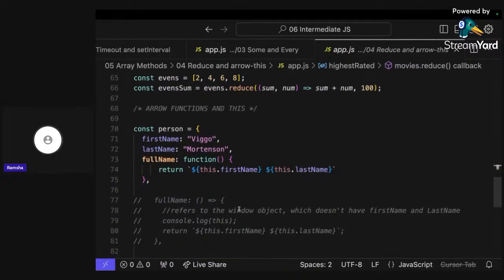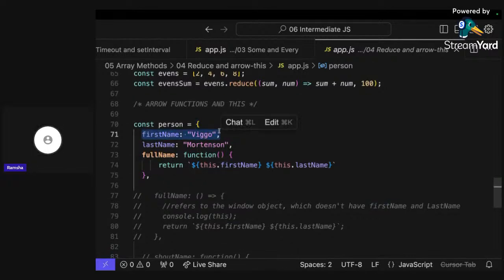Now arrow functions and this. So for example, if I have a first name and last name, and I want to create a full name by using this first name and last name inside this object only, I can use this particular function, and inside this I will return first name and last name. One important thing to note here is the use of the this keyword. If you are using a value which is present inside the object, and you want to use it, you can use this. So this.firstName means that the value of this particular first name will be targeted, and you will be able to use that. And you can use this.lastName for targeting this particular value only.